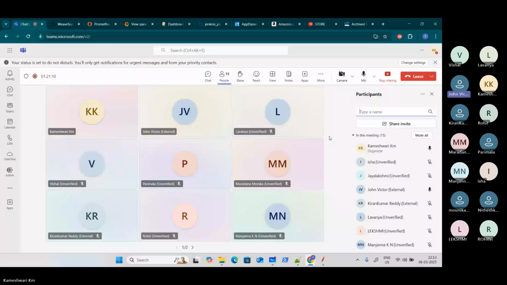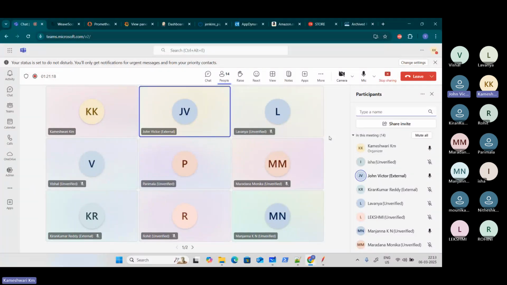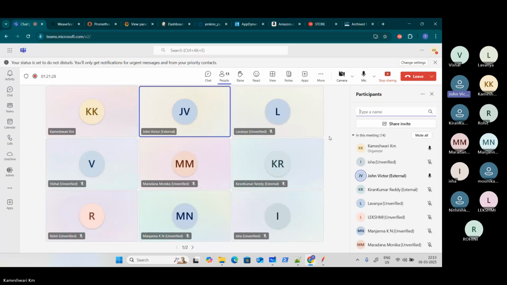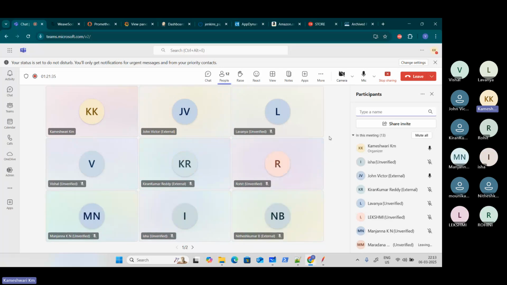So Vishnu, I have a question on the performance tools. In the market currently we have JMeter, NeoLoad, and I think LoadRunner. If you consider the current trend in the market, which tool has an edge among these three tools? So market share, if you see, 60 to 70% market share is JMeter.